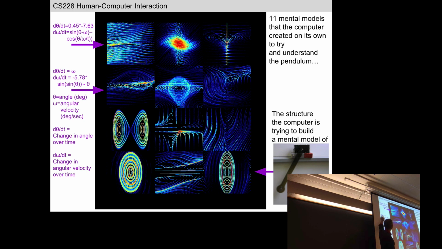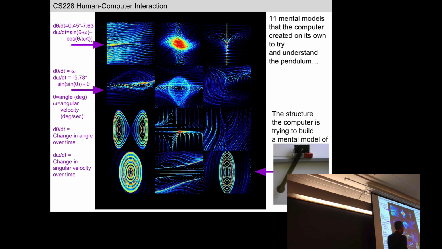It turns out that in this case, the computer was right about this part of the equation. The computer has discovered that W, and it doesn't know that W is actually angular velocity. It actually figures out that it is. It says W is angle changing over time. It got that part right. Then it's trying to tell us how angular velocity is changing over time. In this case, it was wrong. It came up with the wrong guess, which, again, unless you're an expert in mechanics, you might not know that that's the wrong guess. So how can we visualize how right or wrong the computer is?